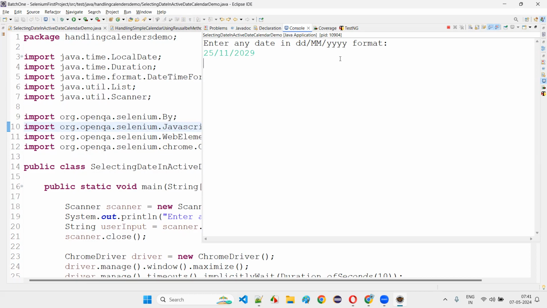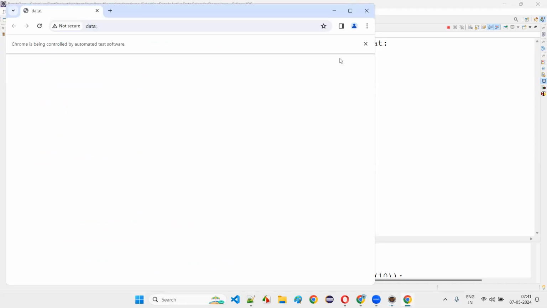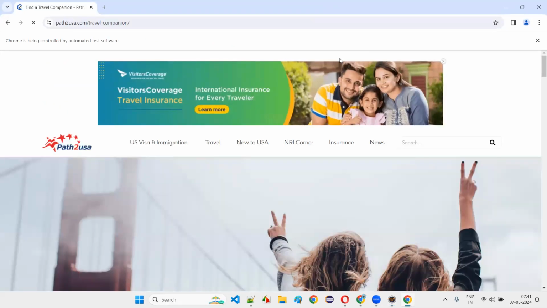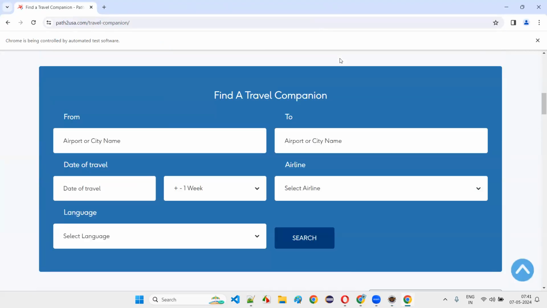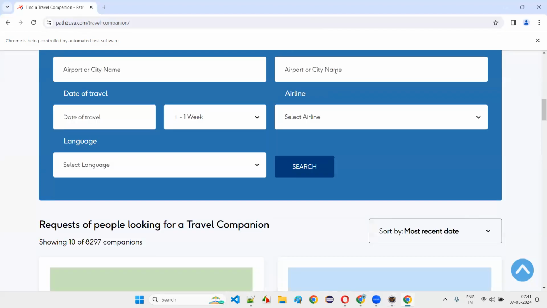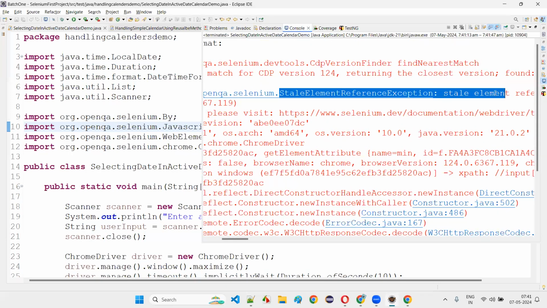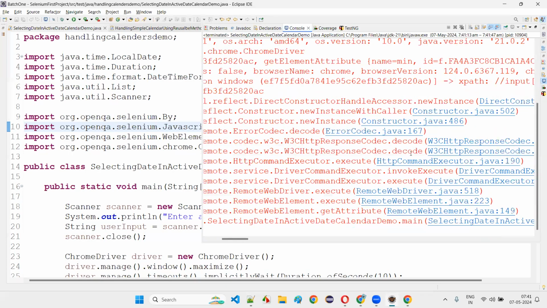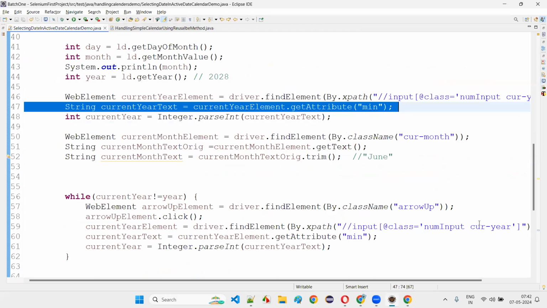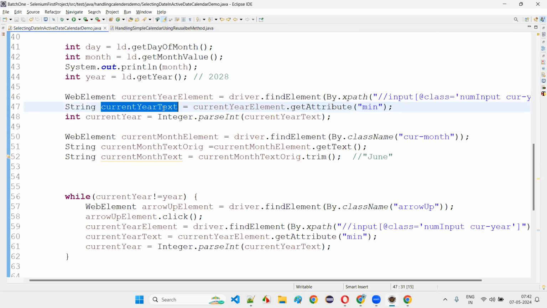Let the script run till where it is working. Also, we can see now. You scroll to that sort option and then click on the calendar. So there is some problem here. It has clicked on the calendar, but you see, a stale element reference exception came somewhere. In which line did we get the stale element reference exception? This line, current year text.